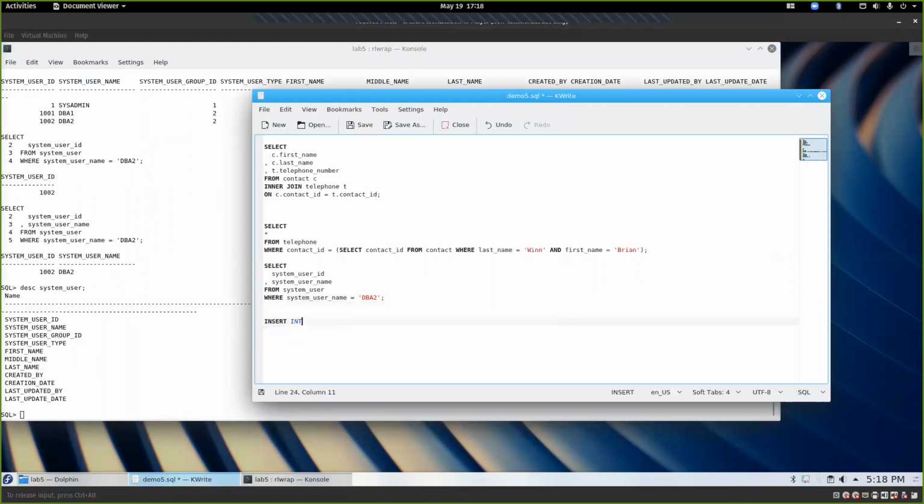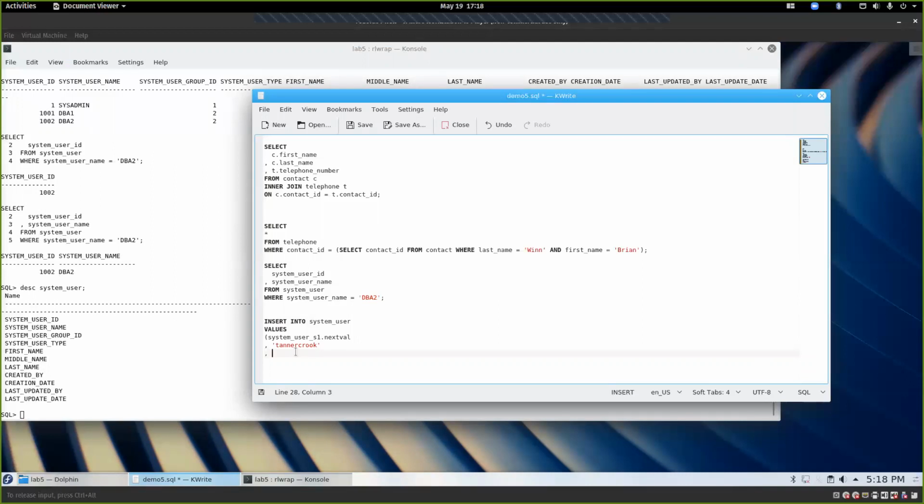So I'm going to say insert into system user values, and for the system user ID I'm going to use the sequence s1 dot next val. And for the system username, I'm going to put my first and last name.